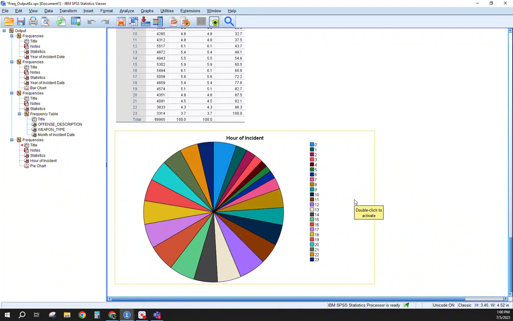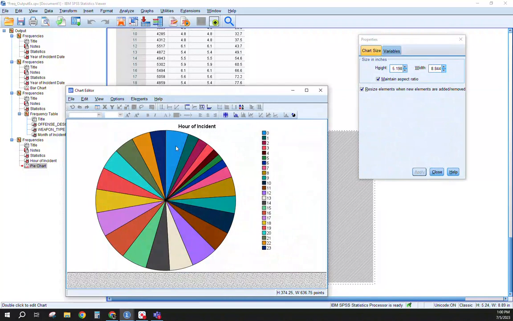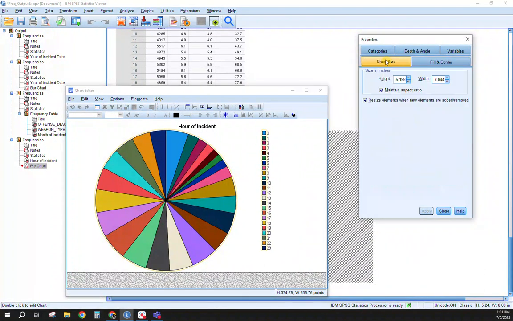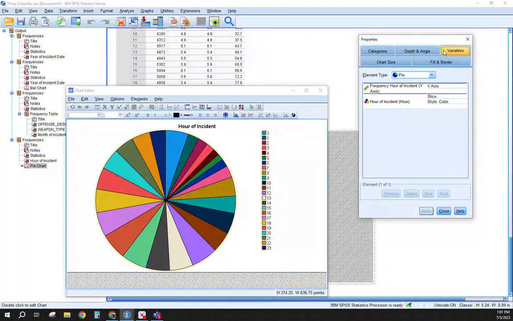If I highlight it, hit run, it's now putting out a very colorful pie chart based on hour of the day for all the crime incidents. If you hover over, you can still click on each one. You have some ability to change colors and everything with that. Again, this doesn't give you a lot from a visualization standpoint. That's why I like a temporal heat map, and then you can filter based on crime type or slice it if you think about it that way and look at it that way as a whole. But it does give you some ability to manipulate and tailor this chart to how you want it to look, add labels, everything to that.